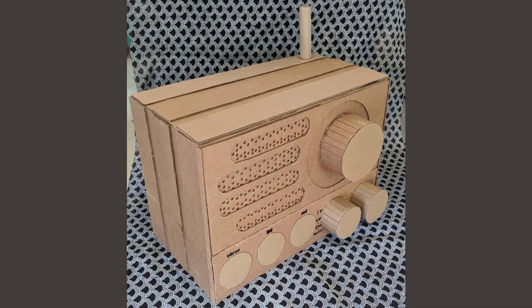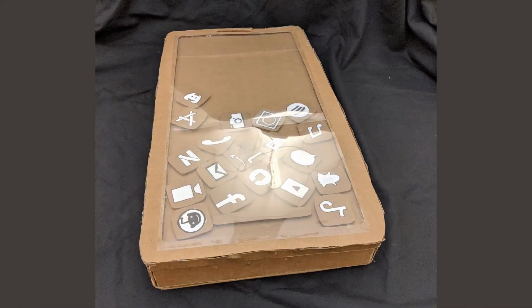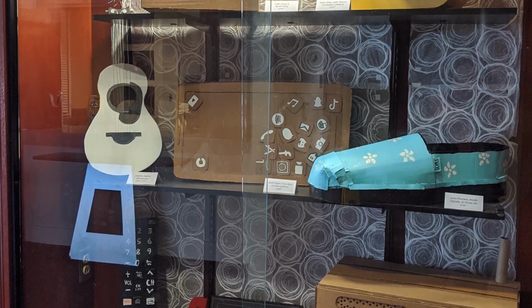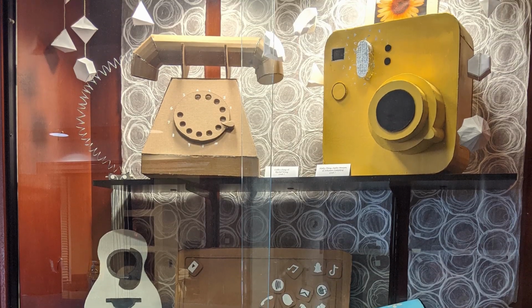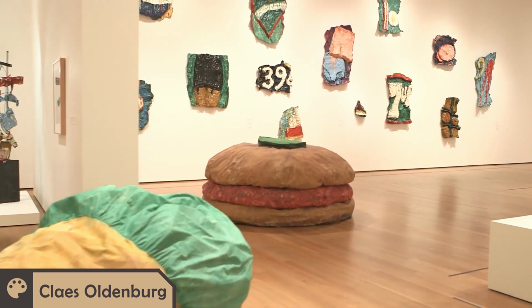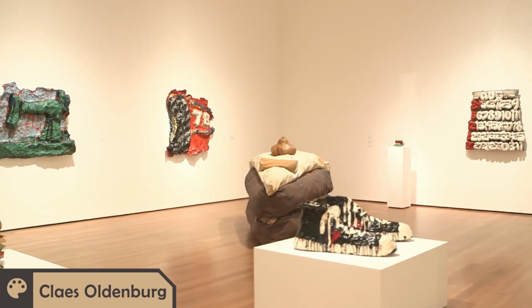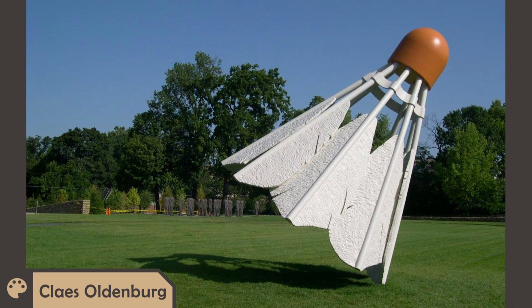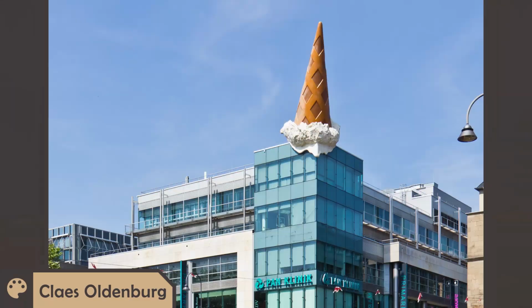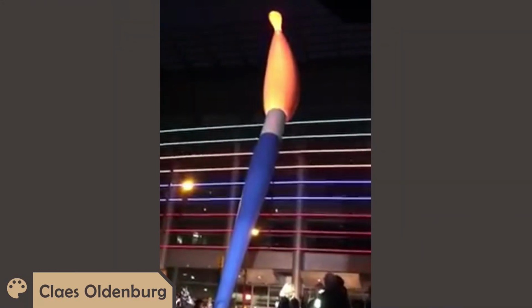We will be scaling up or scaling down a common household object to create a detailed cardboard sculpture. When deciding on the subject of your sculpture, the incredible work of pop artist Claes Oldenburg will serve as your main point of inspiration. Oldenburg's public installations typically feature large replicas of everyday objects, transforming the ordinary into extraordinary.